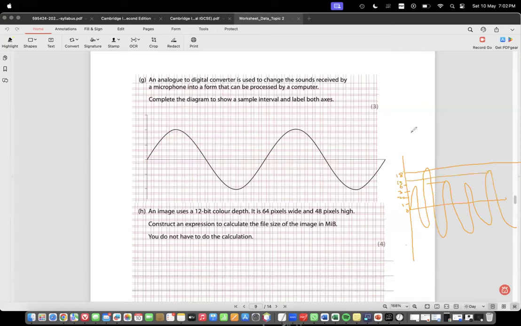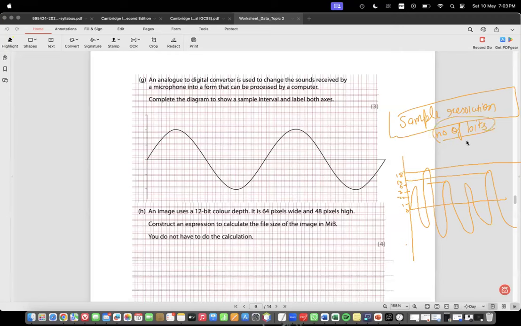Now tell me, in this graph, what is sample resolution? Quickly tell me the definition of sample resolution. It's the number of bits used to represent amplitude, so the answer will come in number of bits.